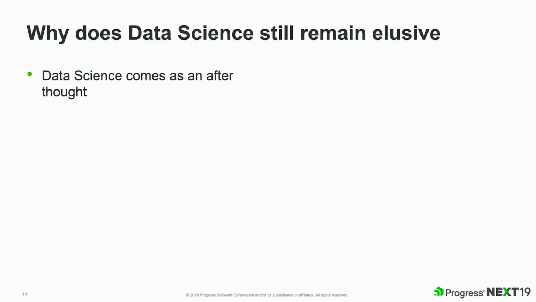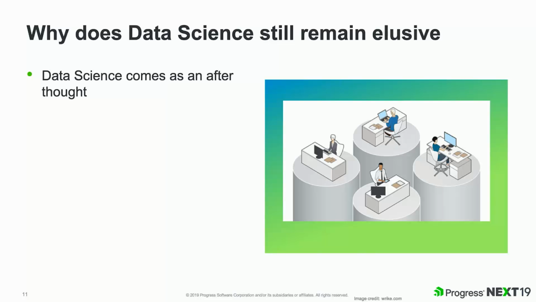So the first reason is data science still comes as an afterthought. For most companies, there's already a UI development team, there's a backend development team, there are system integrators too, but data science is relatively new, right? They have seen companies like Uber, Airbnb use data science, and they know that there's some value, and it's not really clear what that value is or what the data science machine learning component is. So what essentially happens is they start with the in-house team, they start hiring data scientists, and once they hire, they have a new problem on their hands.